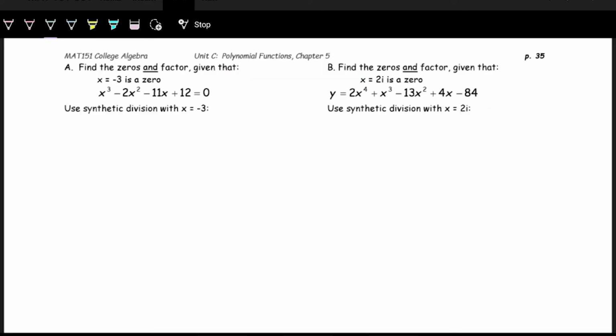So now let's look at a new polynomial that we haven't seen before, and we're told that x equals negative 3 is a 0. This is often the case, like I was saying, that you need to know a 0 in order to do the synthetic division or the long division. If x equals negative 3 is the 0, then that means that x plus 3 is a factor. We'll keep that in mind when we are trying to factor this. But first, let's try to do this with synthetic division.